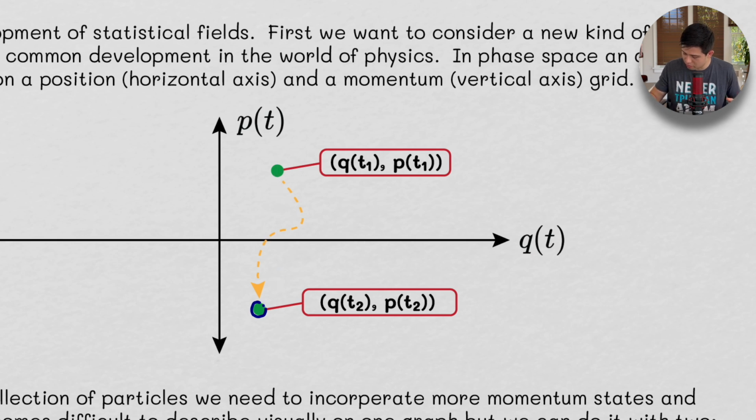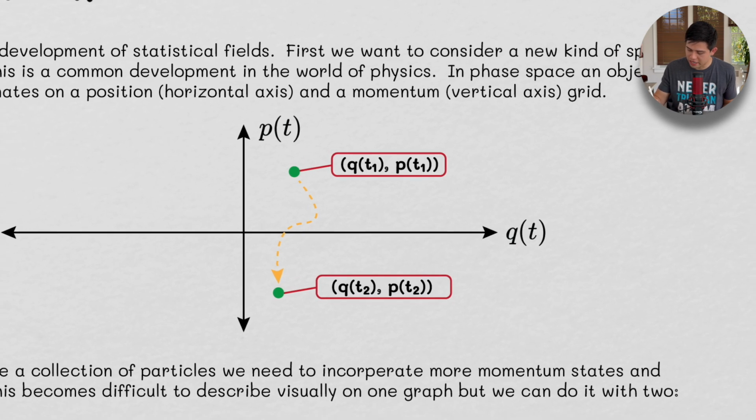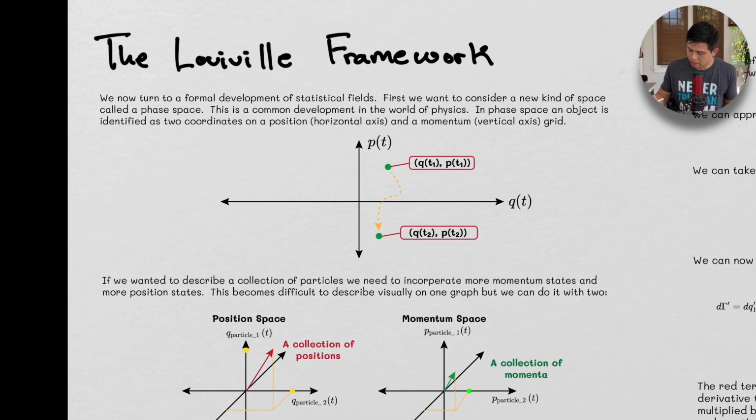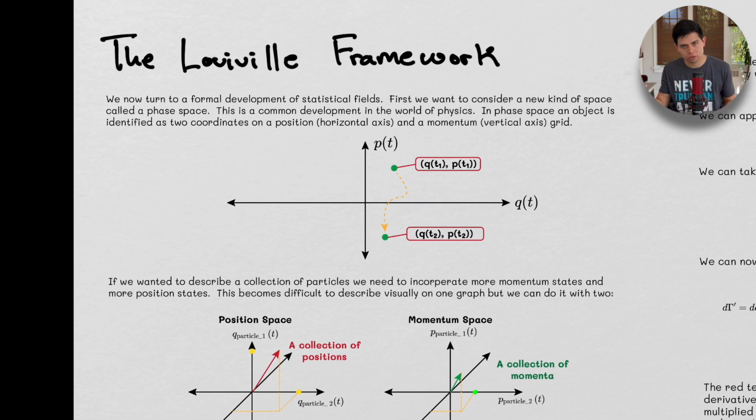On the momentum axis, however, it really changes, right? We have this very positive momentum, and then it slows down to zero, because zero is right here, and then it speeds back up, but in the opposite direction. And so a trajectory in this phase space is a very conceivable trajectory that we can intuit: particles changing position and changing momentum.